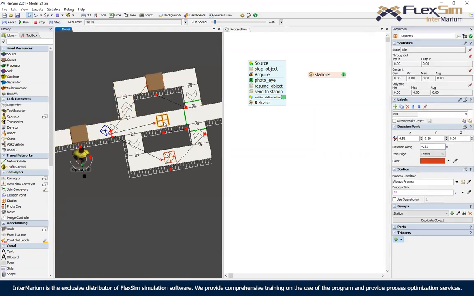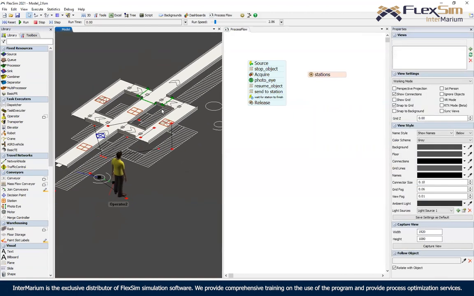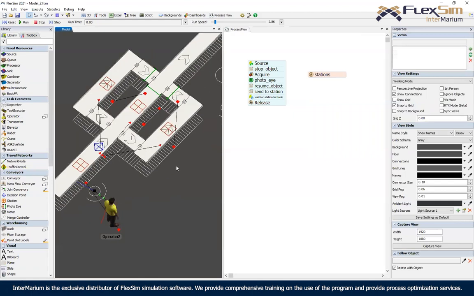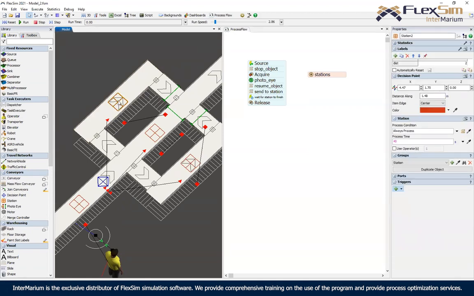Don't choose this one because it's 5, so it has the furthest, the highest distance. It also works the same way if you would like to make some priority rules. For example, I know this station is the best one, the fastest one, so I want to always choose this one first. So then you can have label priority, and put the highest number or the lowest number depending on the ascending or descending order.